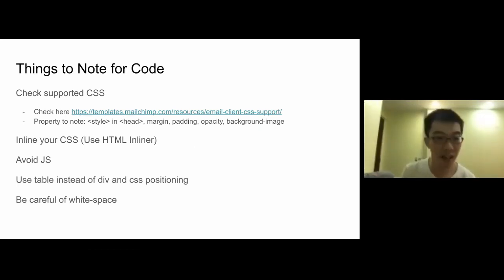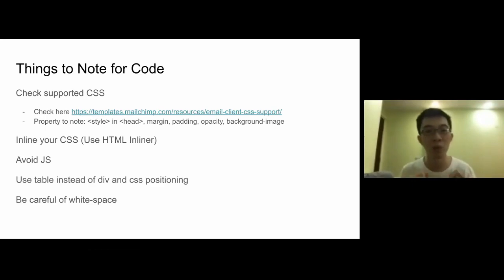Then another one is, if you want to support Outlook, try to use table instead of div and CSS positioning, since the behavior for table for almost all of the clients is the same. So you should try to use tables. And this last point is the point that most people miss actually. Be careful of white space in between your content and the tag.